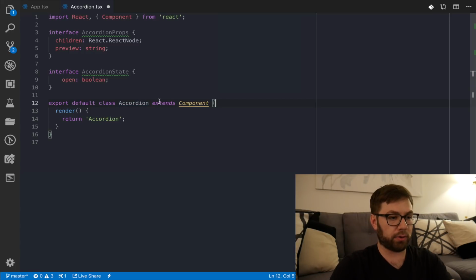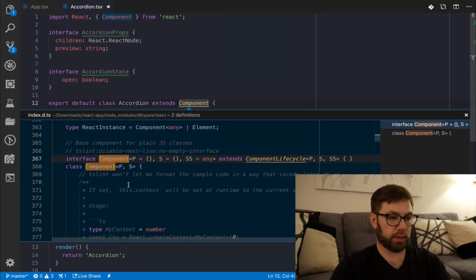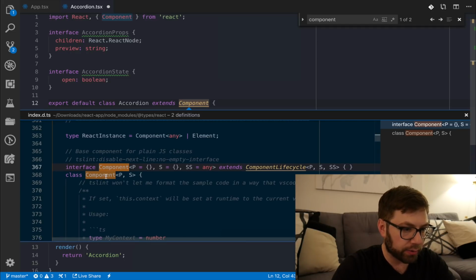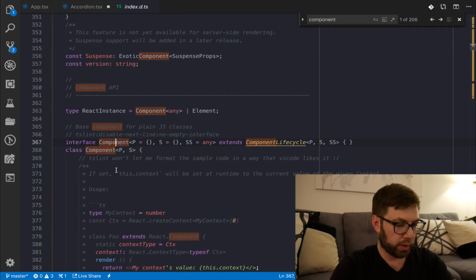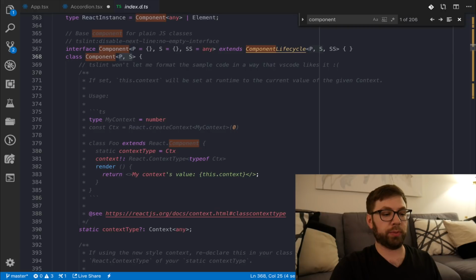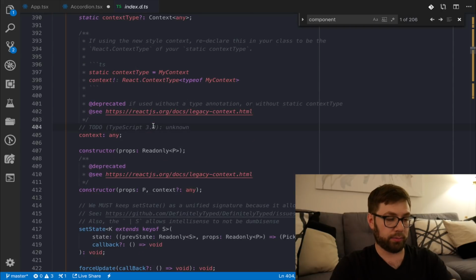And by default, we have React itself using this in the type definitions. I can see right here that we have the interface of Component, which has two generic type variables, props and state. And this is what is being used internally by the component, P and S, which is what you usually have for any other React component.